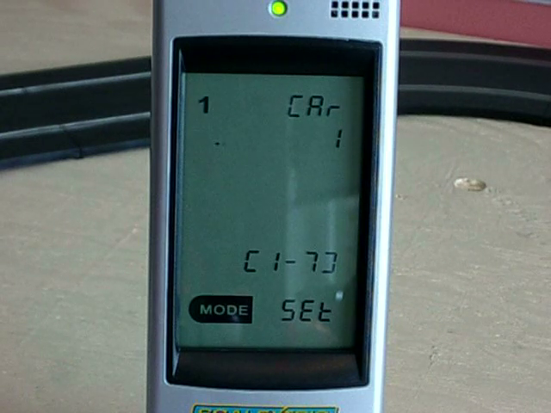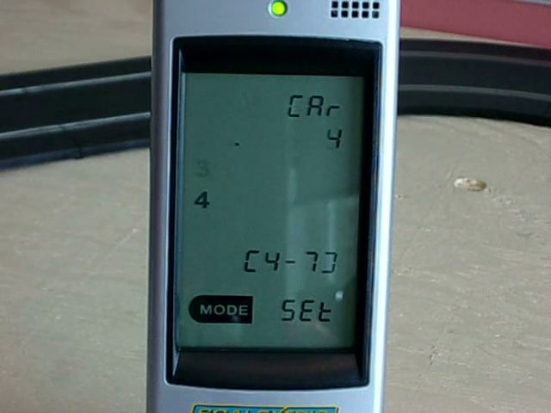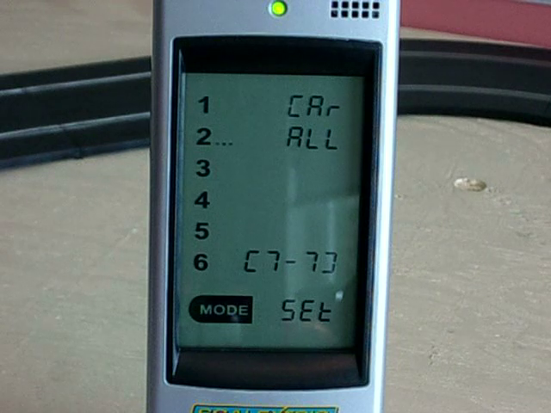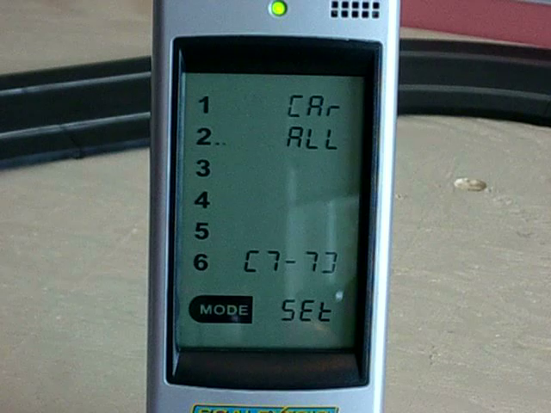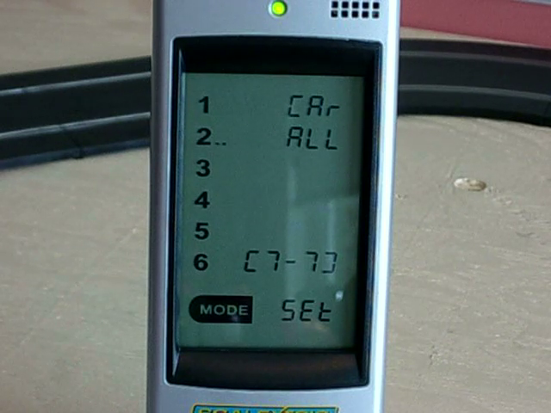Before we can change anything about a car, we first have to choose which car we're going to change. Use the left or right arrow buttons to choose from cars 1 to 6 or all. All is great for when we want all cars to have equal power settings, for example. But settings can also be applied to each car individually and therefore differently. If you're using the base in analog mode, although you can still change settings for all 6 cars, only cars 1 and 2 will matter.